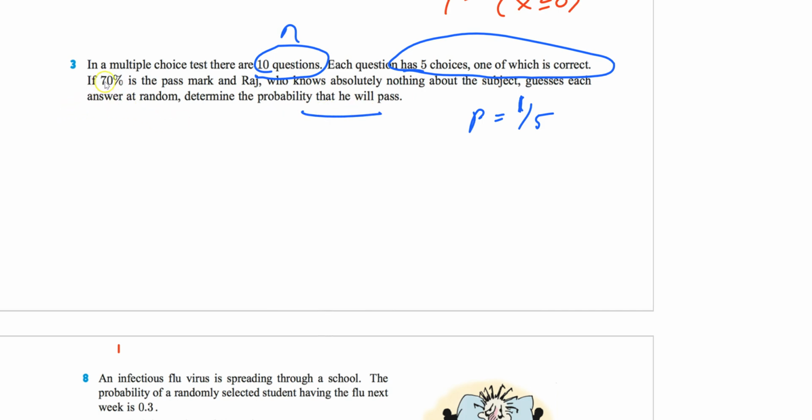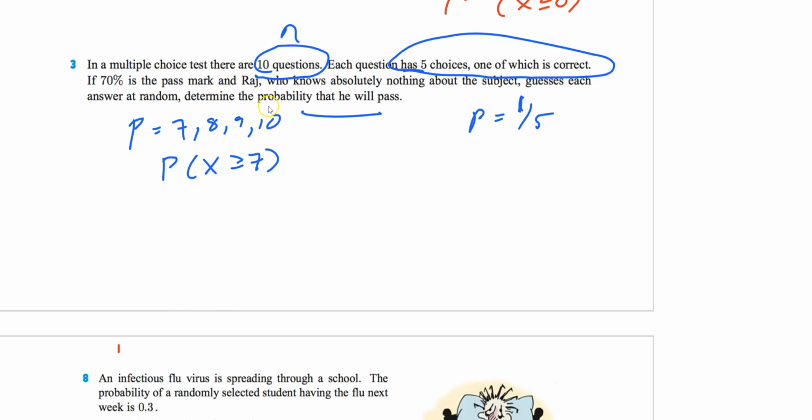So here's the thing. That's your pass mark. So you think, okay, pass is 7, right? Get 7 questions right. No, actually, that's a barely pass. He could pass by getting 7, or 8, or 9, or 10. So the probability is actually that you get greater than or equal to 7, right? All those are passing. So you could do probability 7 plus probability 8 plus probability 9 plus probability 10.